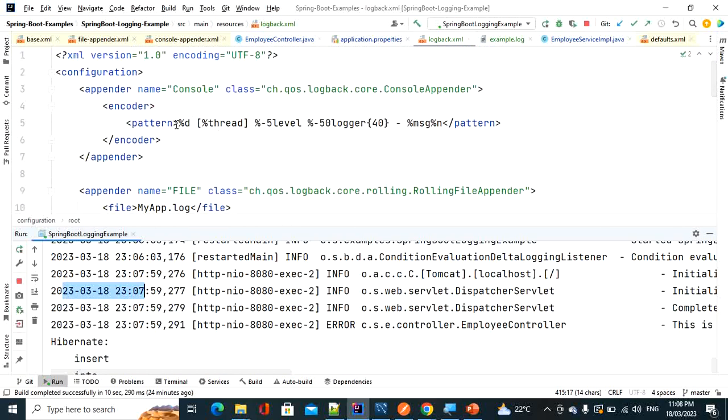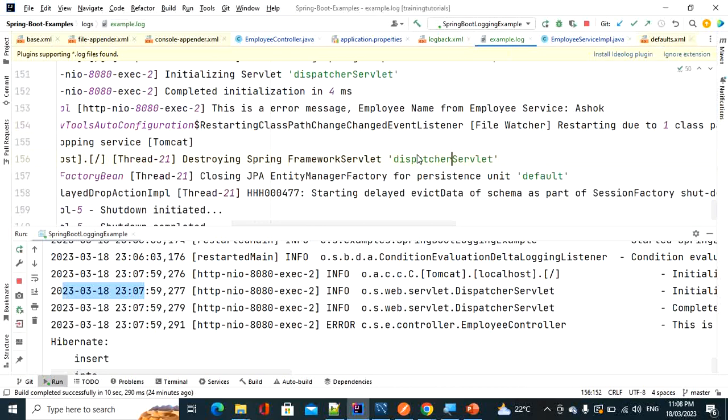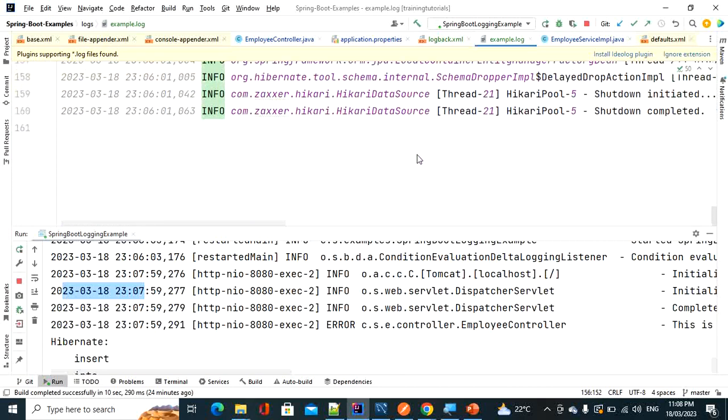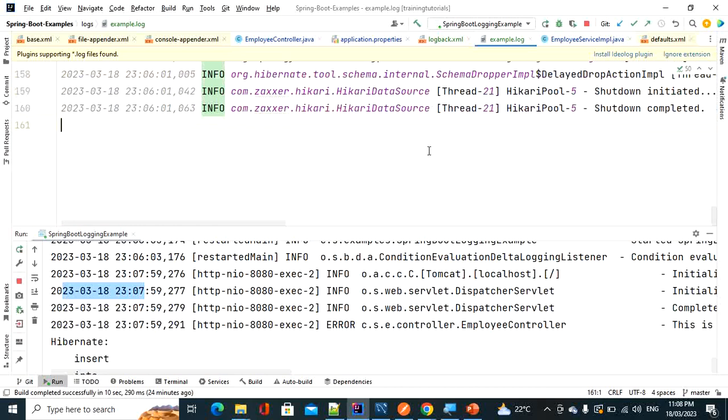Earlier it used to print the month in a short default format, and now it is considering this console log pattern. Similarly, let me look at example.log also.